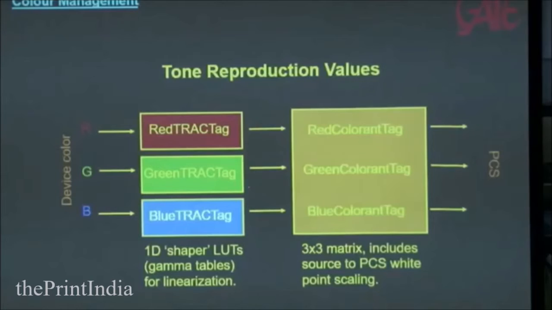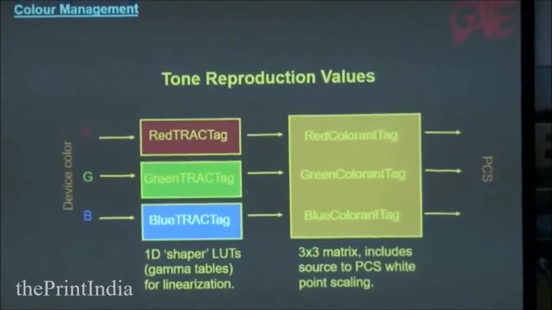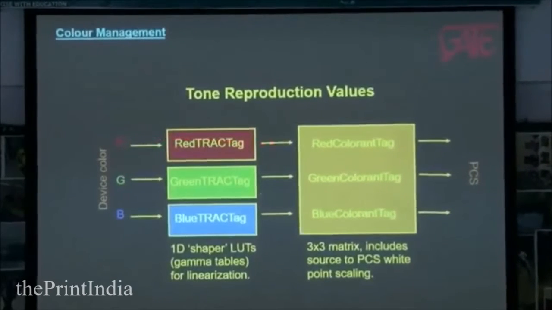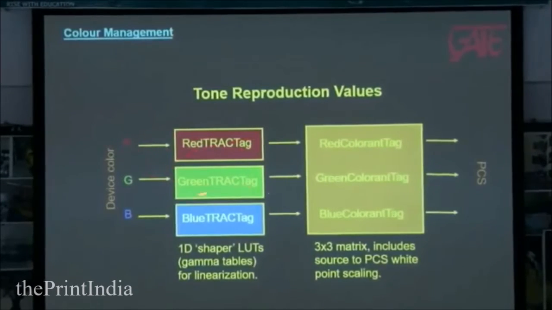So that is device color, RGB coming. Like I showed you, tone reproduction, limit of tone reproduction. So each color will have its own tonal curve, red curve, green curve, blue curve, like you see in Photoshop. Some of you have worked in the prepress, or maybe if there is time I will show you afterwards in Photoshop. So the image is basically made of 3 colors. So there is a red curve, green curve, blue curve. Okay, so that is called a 3 by 3 matrix.